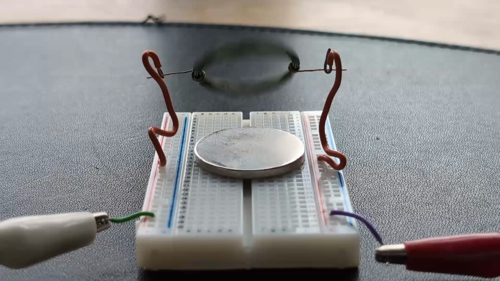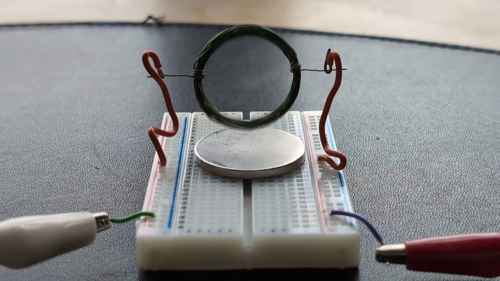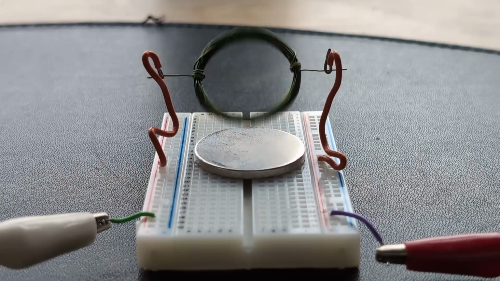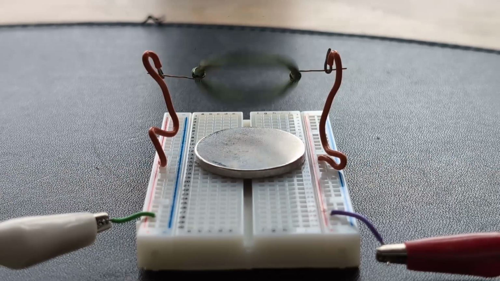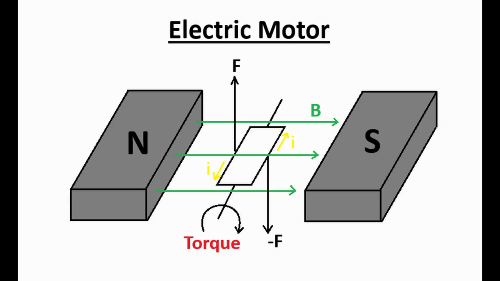Let's look at an application of magnetic fields in the form of an electric motor. The principle behind its operation is that a current-carrying wire experiences a force due to a magnetic field. For example, we can create a magnetic field using two permanent magnets. A current-carrying wire in the form of a loop is placed within the magnetic field. A force is produced on the wire perpendicular to the wire and the magnetic field. Here, the force is directed upward on one side of the loop, while the force is directed downward on the other side. This generates a torque to spin the loop.